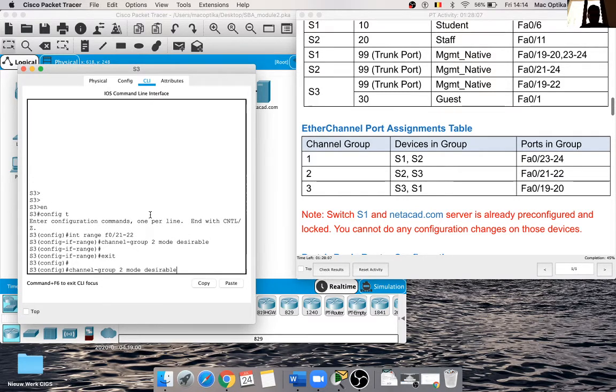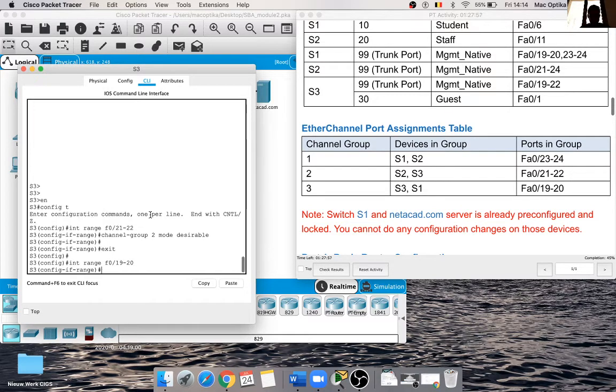Now I have the range between 19, 20. Okay, 19, 20. Mode, yeah.